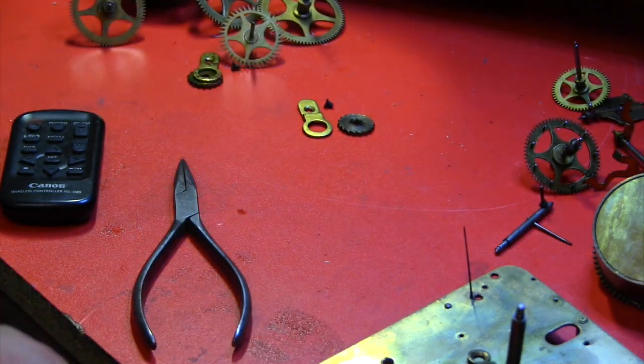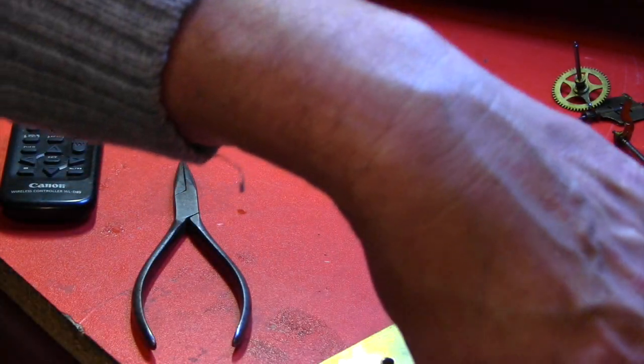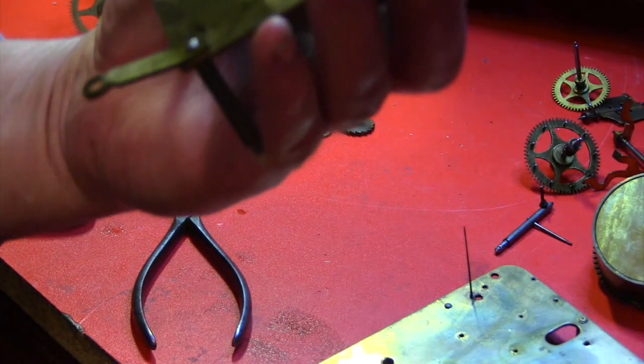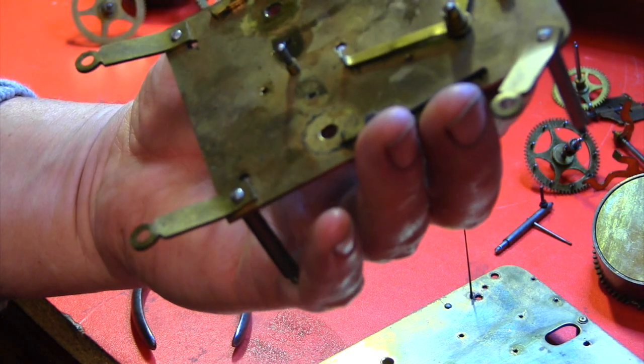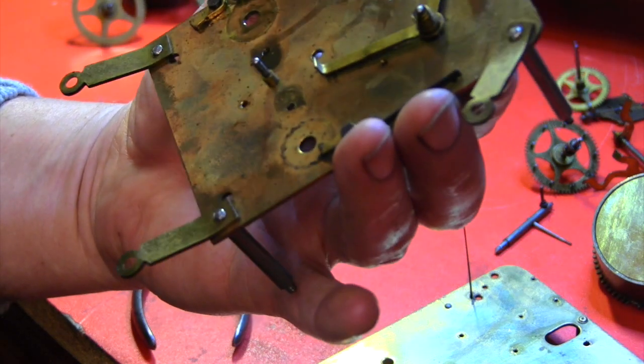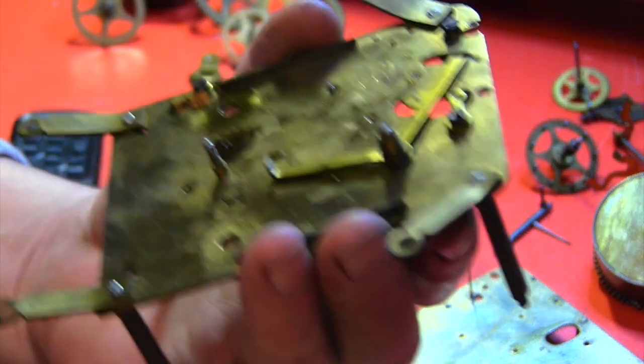Now, I know that because I've got my mark on it that I cleaned this clock in 1985. And in 1985, I was actually at Brixton College. So I'm suspecting this came into the college for cleaning and servicing, and has somehow found its way back to me 32 years later.